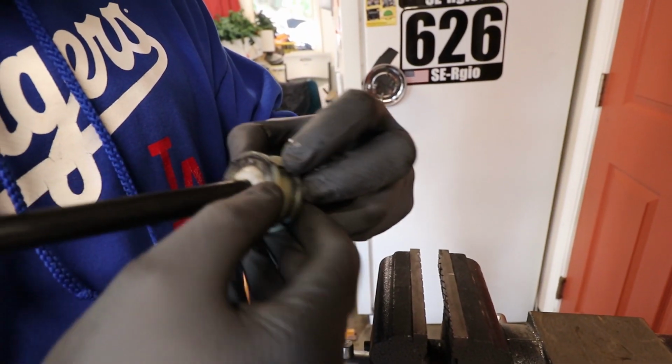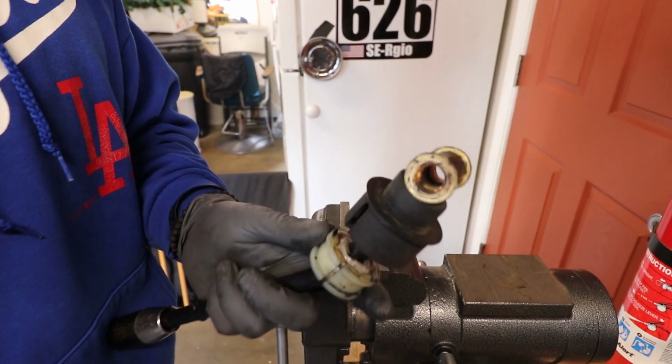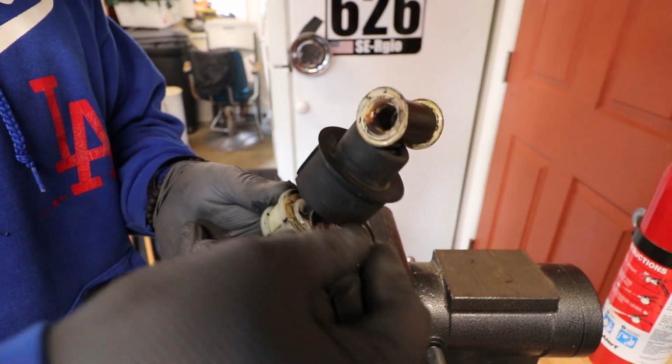So that one's already in. Once you put one in, it pretty much holds the place for you to just do the other one pretty easily.